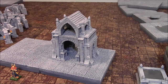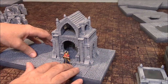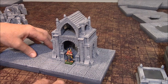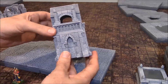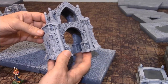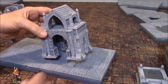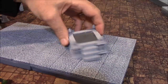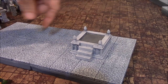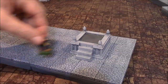What I want to do now is show you the pieces in the set and how they compare to the scale of a miniature. There's only one of these — here's a 28-millimeter Warhammer figure for scale. This is kind of what you'd call an entryway or a crypt. It's pretty much symmetrical on both sides, and you get one of those in the set. You also get one of these — I'm not sure what you'd call it, a fountain. It fills up four 1.5-inch squares completely, so it'll fill a three-by-three area pretty close.